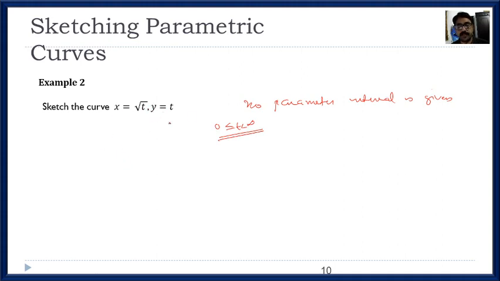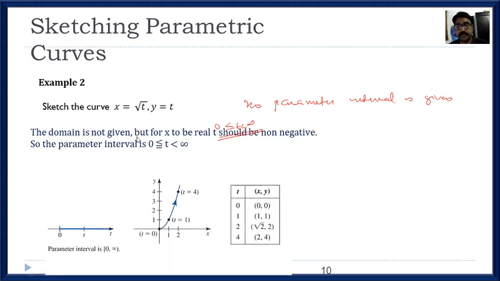As we did, first prepare the table of values of x and y for various t in the interval, like 0, 1, 2, etc. Then you can plot the curve like this. So for t equal to 0, 1, 2, 4, etc., get the points x, y, plot the points and draw by freehand. You'll get a smooth curve like that.